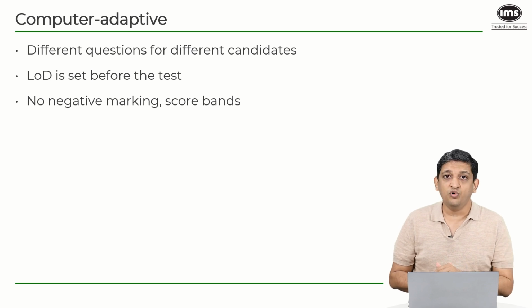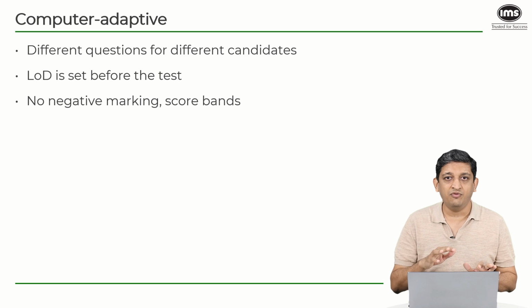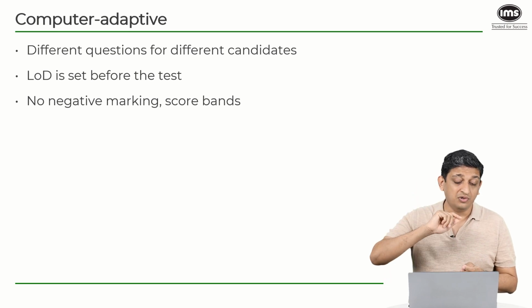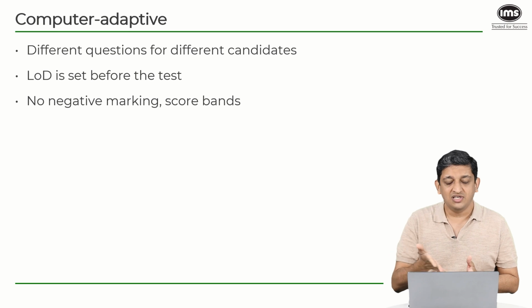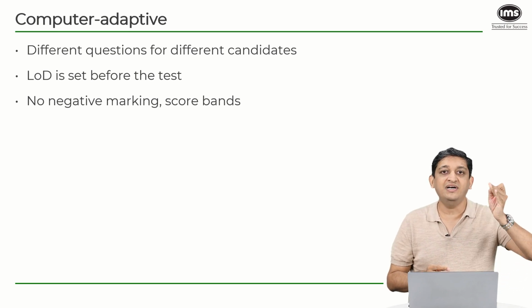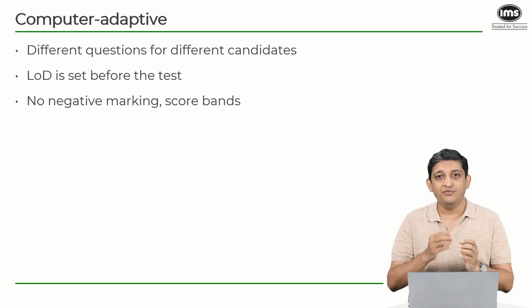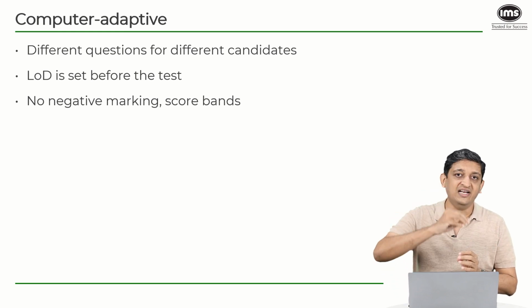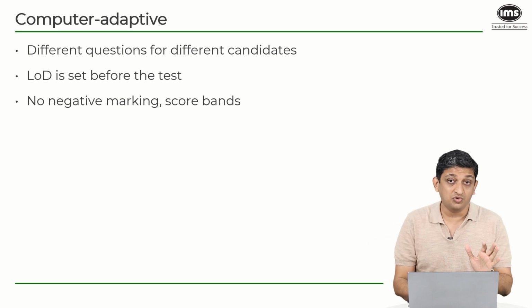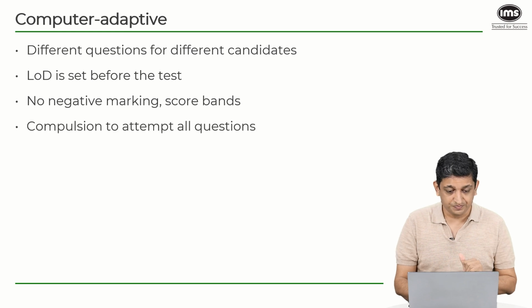Now, in terms of the scoring, you are not going to get a score of 250 on 300 or 175 on 200. Those kind of things you are not going to get. You are going to get scores in the form of bands. So let's say, for example, at the NMAT, your score can range from 12 to 120. So it's not a function of how many answers you have got right. It's a function of where the system feels you lie in that entire range of 12 to 120. So your score will be in the form of bands instead of raw marks or scaled scores.